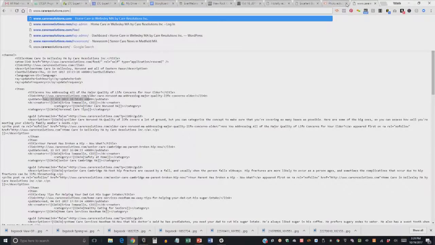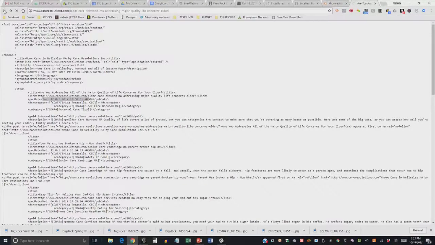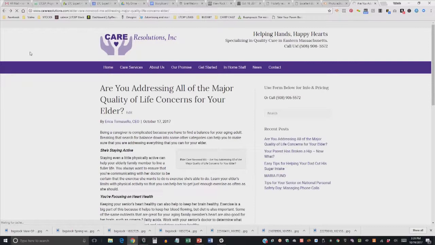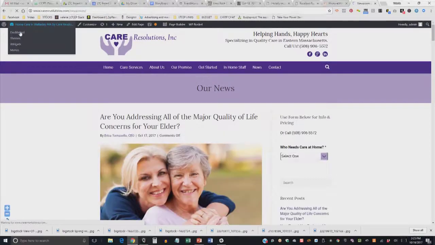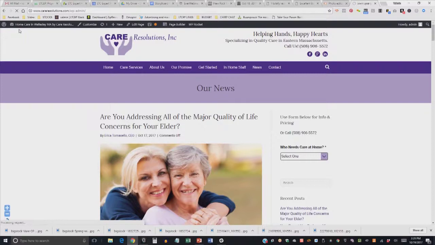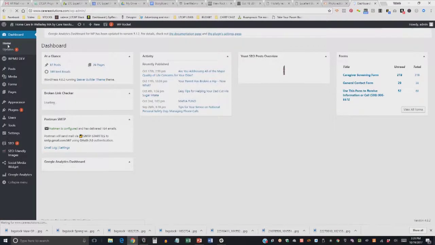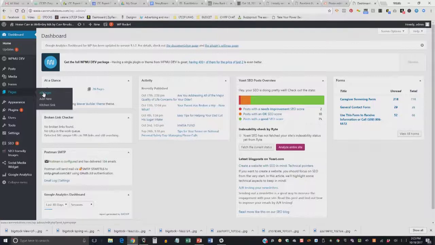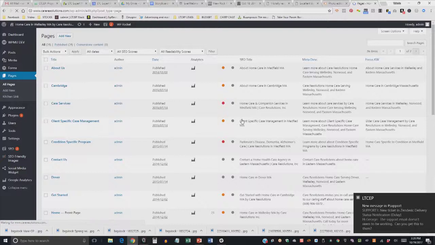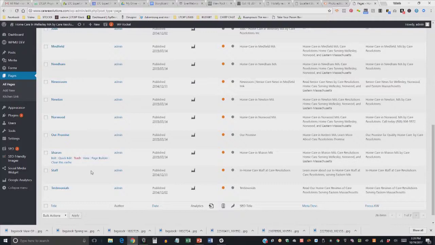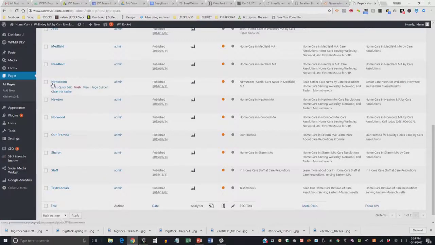The other thing I want to show you is sort of the inside of the website, how you can also, if you don't have a blog page like this news page that shows all the blog posts, here is how you do that. So I am inside my dashboard, and what I did was I created a page. So I'm going to go to all pages, and then I'm going to go down here. Let's see if we have newsroom. Okay, it's actually called newsroom. And this is the actual blog page.